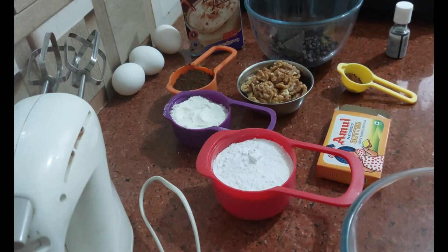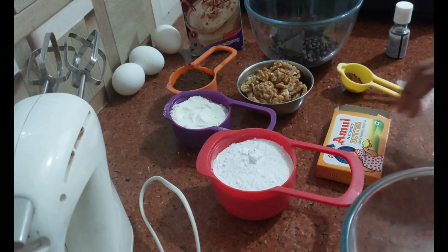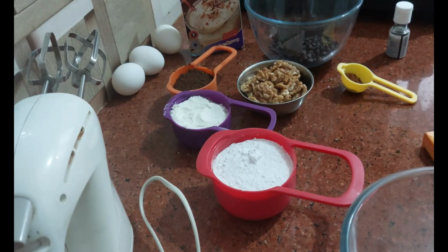Today I'm coming up with walnut brownie, that is walnut chocolate brownie. If you see my first video, then you will come to know that it's a brownie of cashew nuts and almonds and all. So this time I'm showing you a walnut.